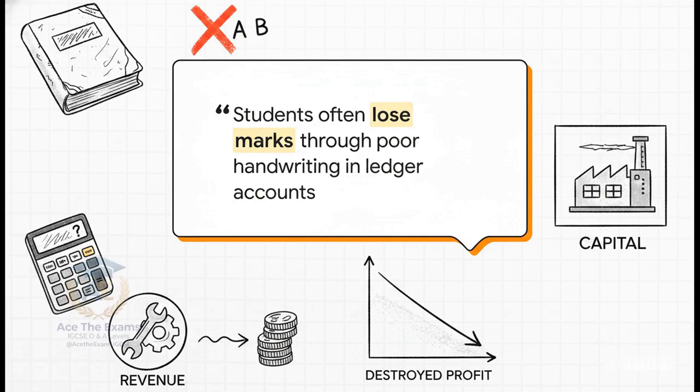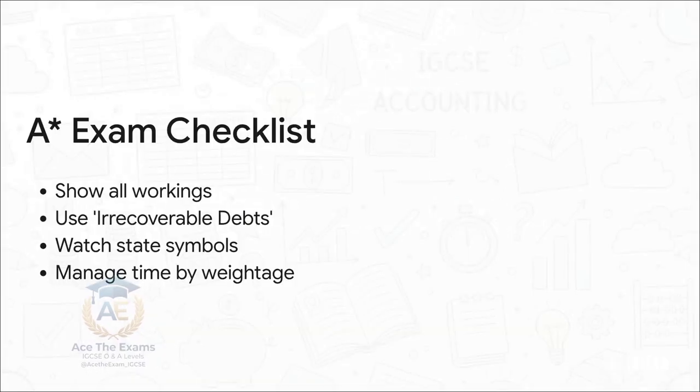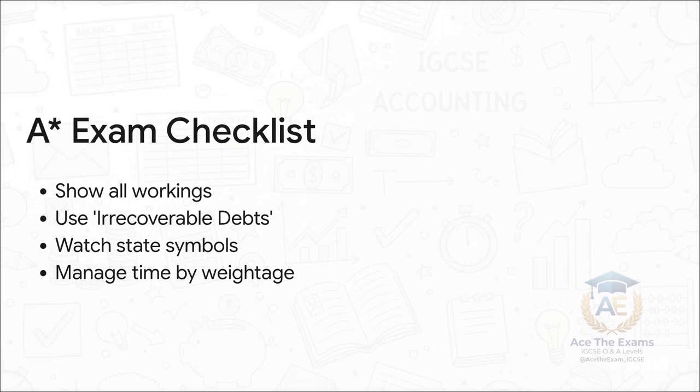And functionally speaking, the most common pitfall we identify year after year is the failure to distinguish between revenue expenditure, like everyday machine repairs, and capital expenditure, like actually buying the machine itself. Actually, scratch that. It's not just a pitfall. Mixing those up completely destroys your profit calculations from top to bottom. To combat this, I want you to adopt an absolute, non-negotiable routine before you walk into that Paper 2 exam room. Let's call it the WIST protocol.